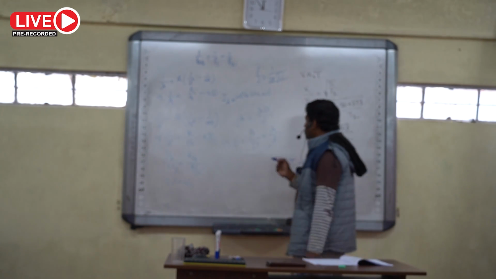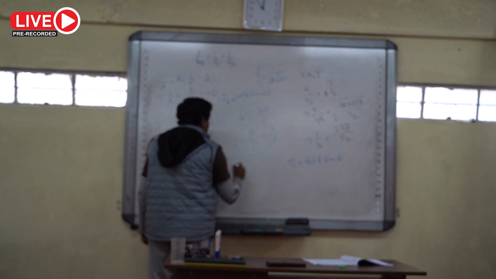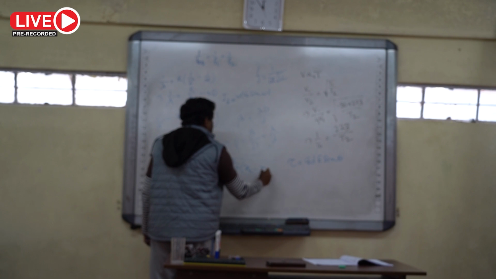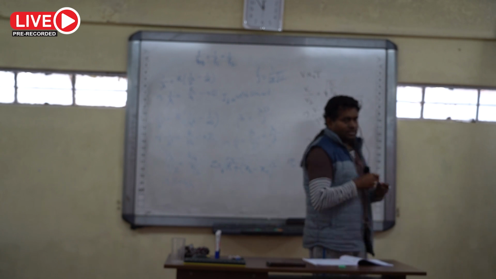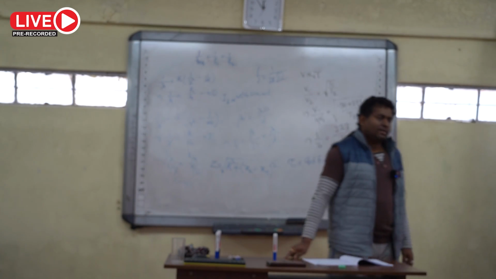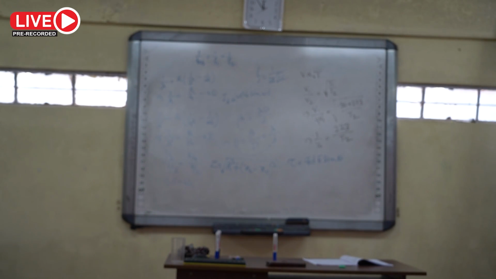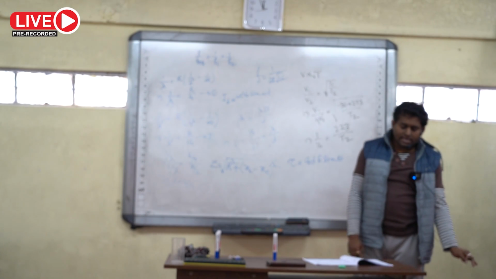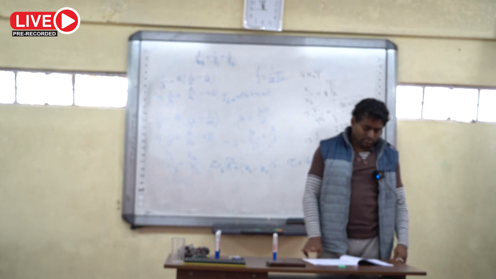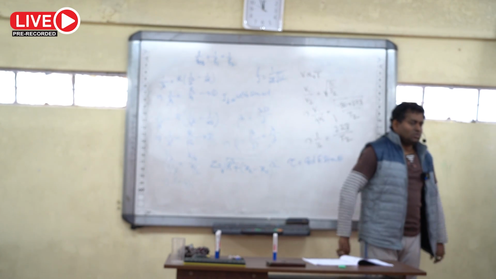Simply use this formula. Z equal to root over of R square plus XL minus XC whole square. Or you can write also XC minus XL whole square, whatever. Now XL equal to omega L, XC equal to 1 by omega C. Calculate that and find the impedance. Careful with the units. Millihenry, microfarad, these are given. Convert properly, otherwise wrong answer will come.